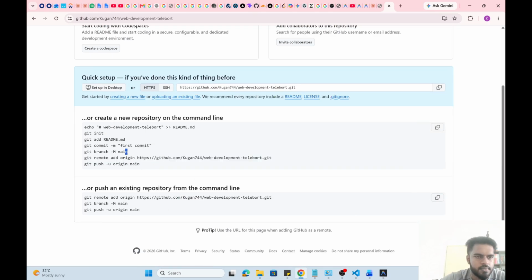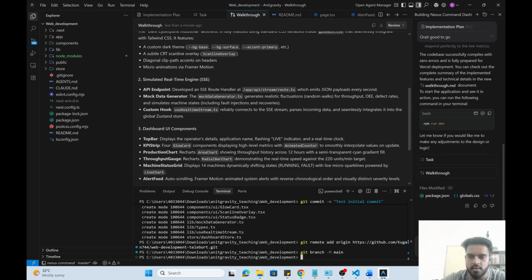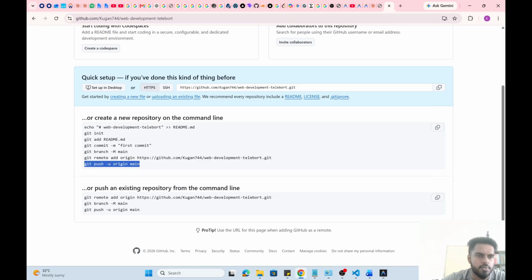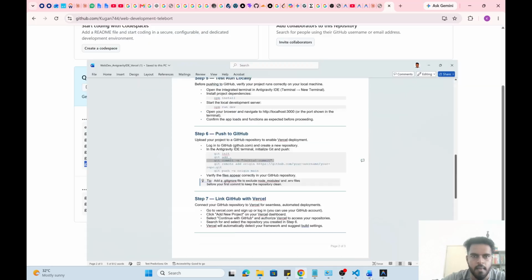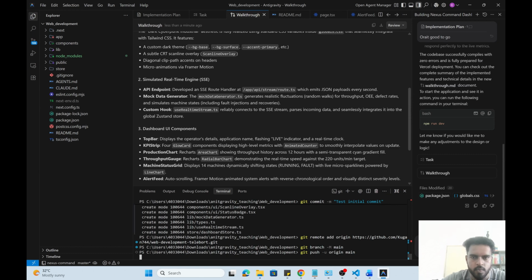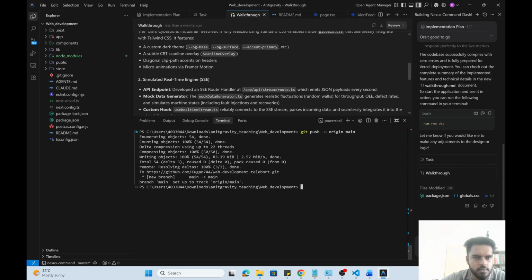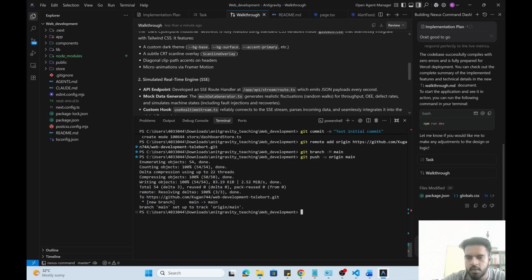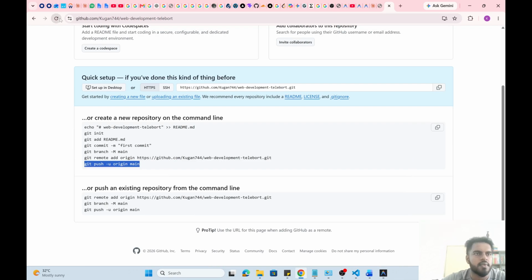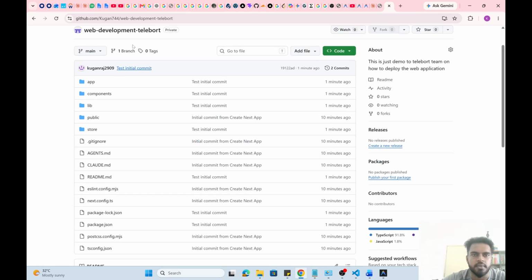For your local one, create a git branch called main. Now it's created. Then we push our project to our repository. Done. Now you refresh, and you can see your project here.